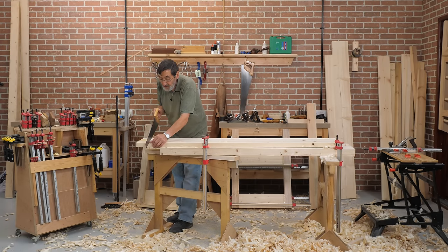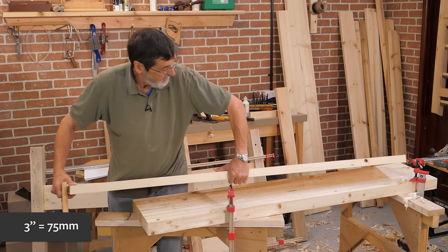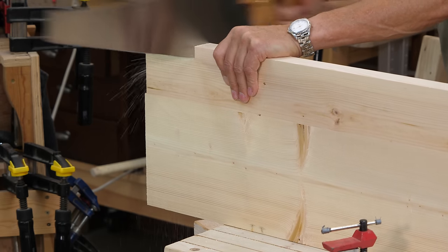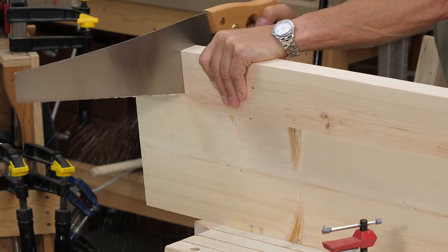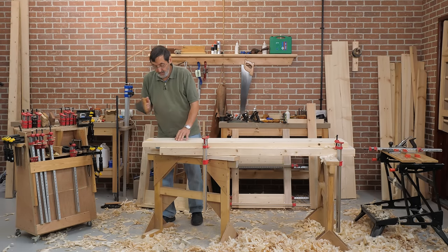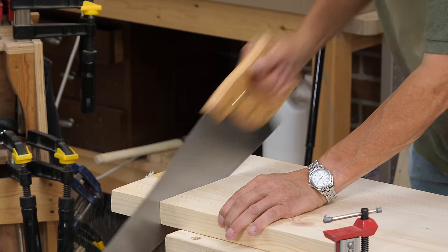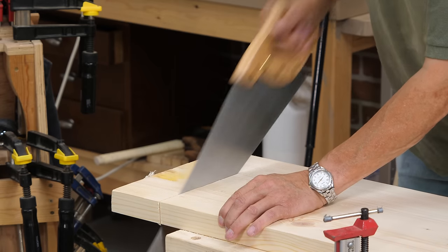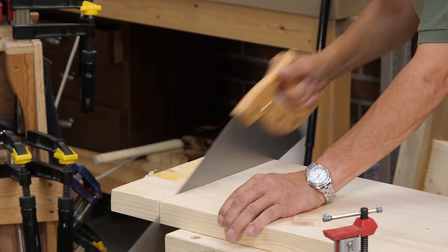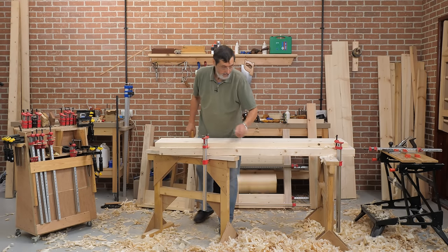So I'm going to start on this face, go along the long face just a little bit, maybe 3 inches like this, stand it up to get my square across. Now, and follow that line. And what I meant, it's going fine, but what I meant before is if you find yourself going off track, you can come on from this side and you can correct that stroke, correct the progress. Perfect. Beautiful cut.